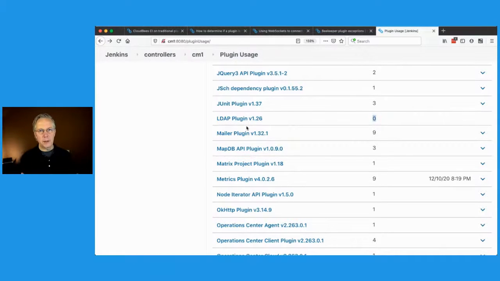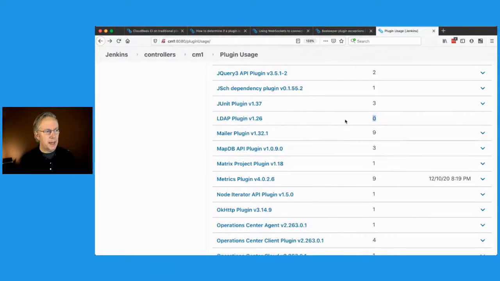If you're using the LDAP plugin to connect to your LDAP for authentication, that number would still show up as 0 because it's not being used in a job. But also it is not a dependency of any other plugins. So LDAP is a standalone plugin. I mean, it has dependencies that it depends on, but nobody has a dependency on LDAP. So therefore, this number is 0. Right now, I'm not using the LDAP plugin, but if I was, it would still show up as 0.